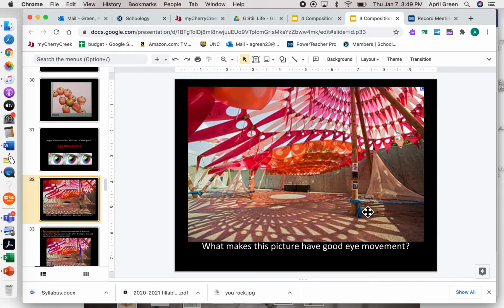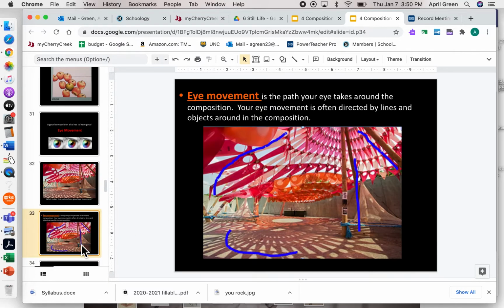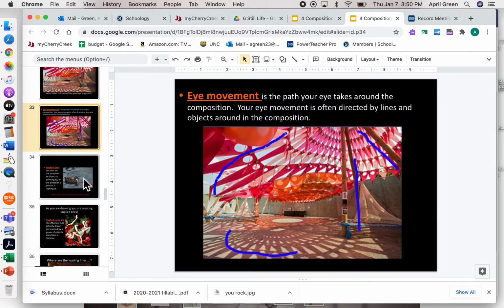Our brains also follow arrows and things pointy. So these little triangles and the umbrella point downward. Our eyes are naturally going to point down because of the pointy arrows. Our brain also follows like kinds. Anything that's repeated that's the same, like these little circles. Circle, circle, circle, circle, circle. Triangle, triangle, triangle, triangle, triangle. Our eye and brain will follow that repeated mark. So when you do that, this particular image actually creates a circular movement, which is a good thing in drawing and painting. You want your eye to go in a circle. You don't want your eye to escape out of the side.